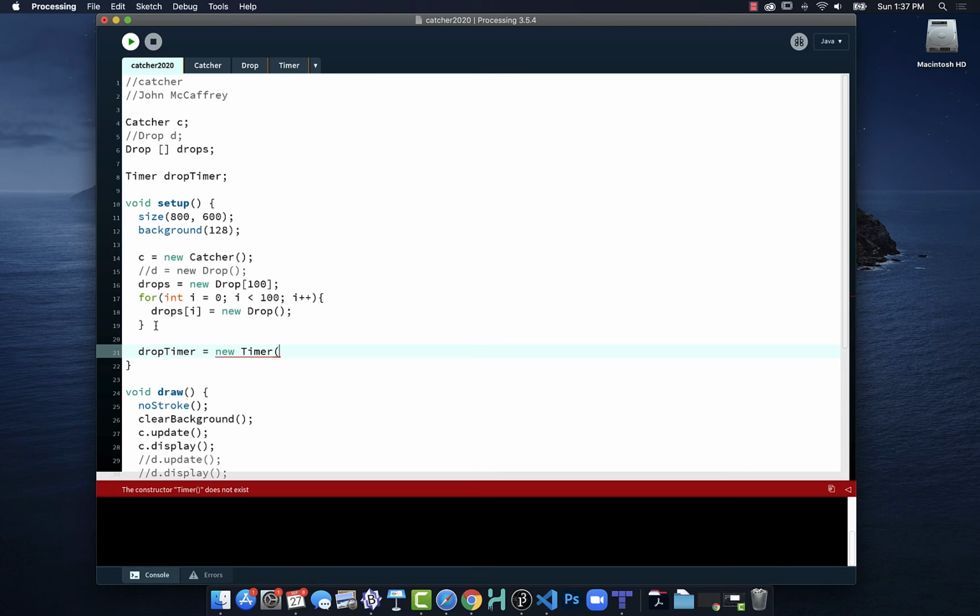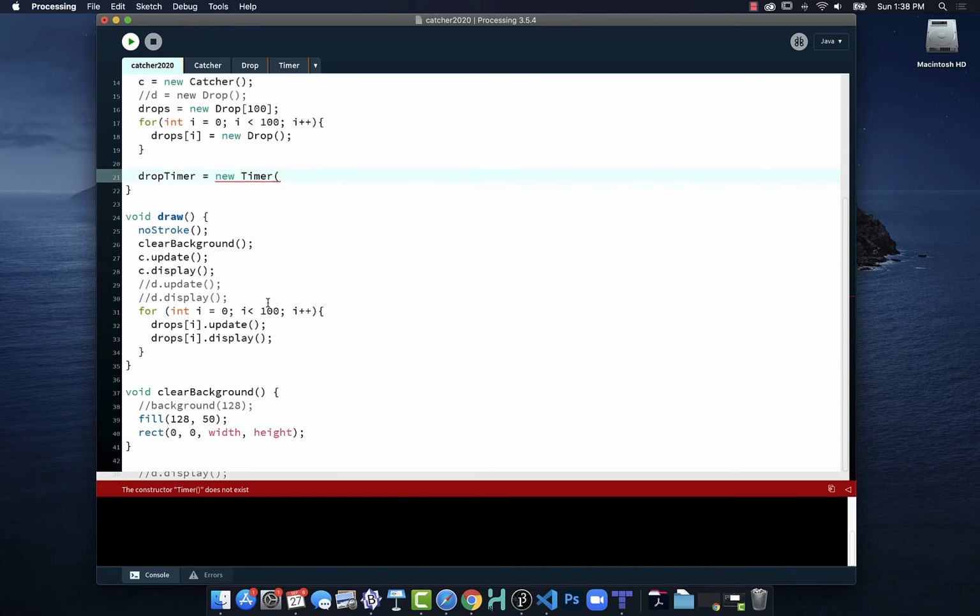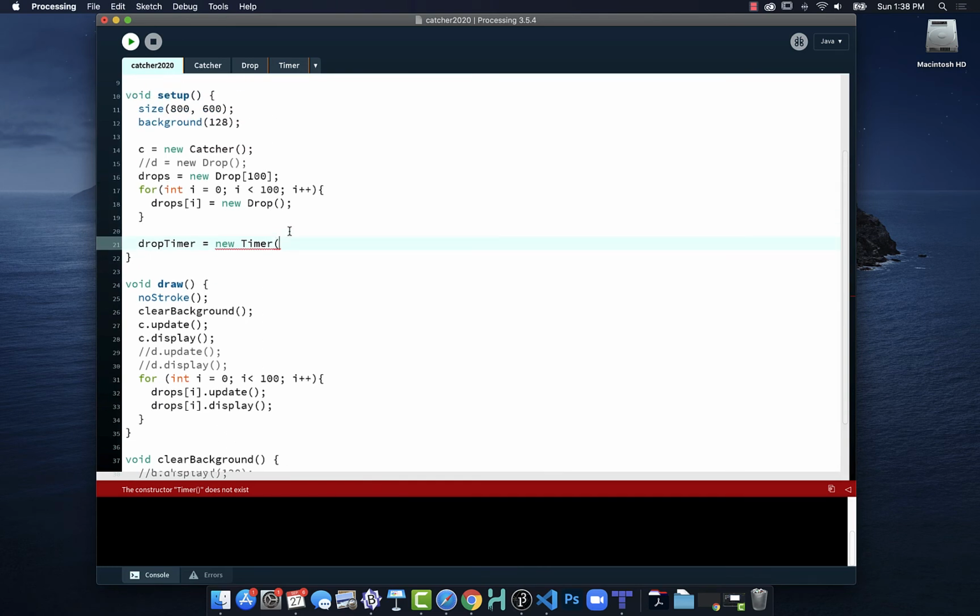It's a good idea whenever we're passing these values in, and using things more than once, like right here, I have 100, 100, 100, to probably store that in a variable, because as we modify or adjust our game, we don't want to have to remember all the places to change it so we don't break our code.